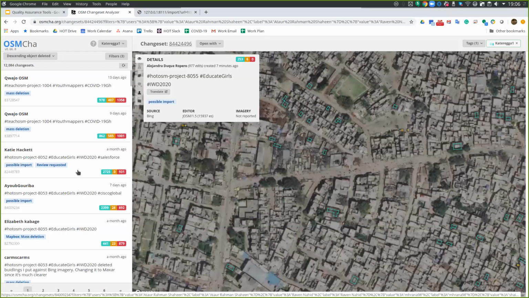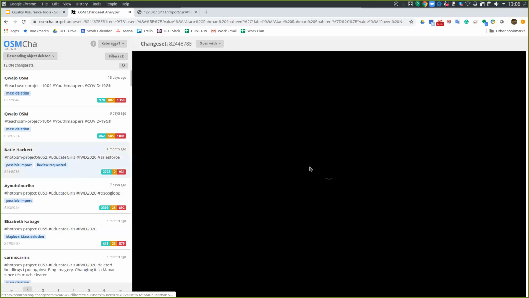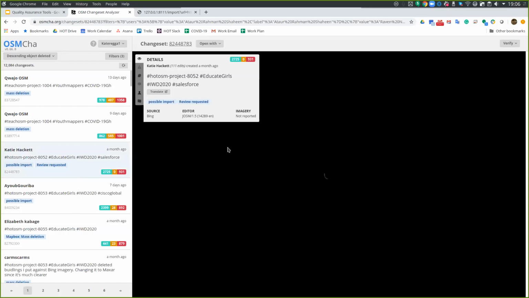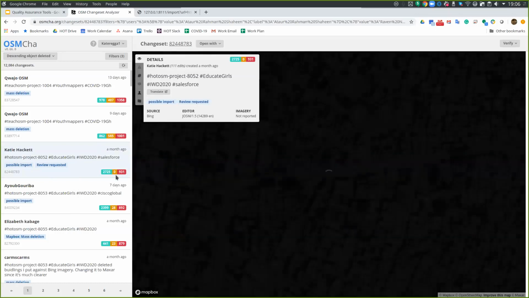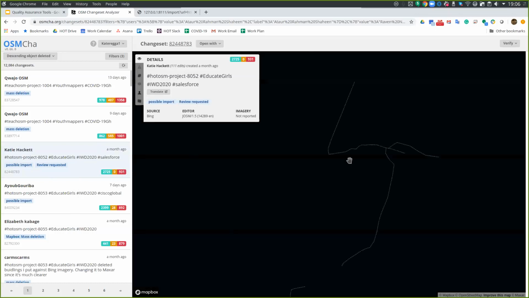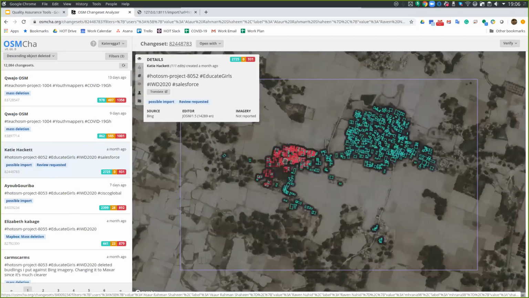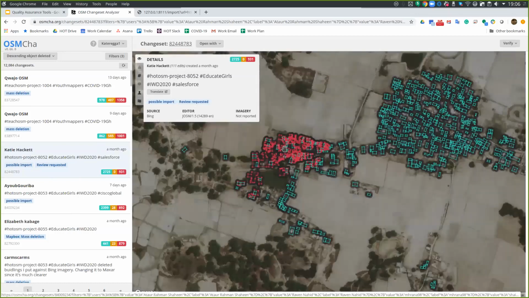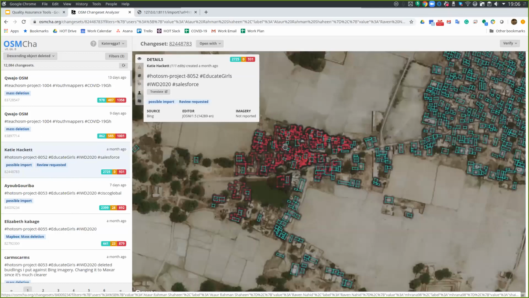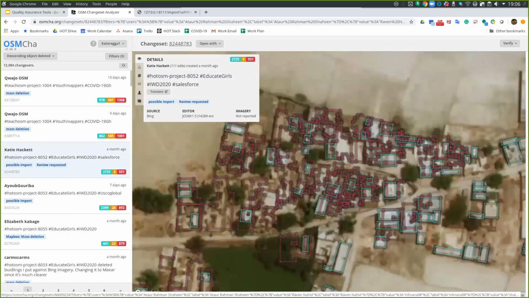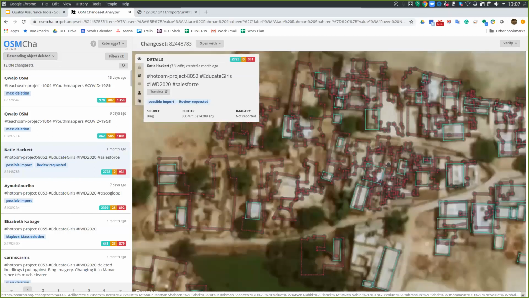So let's see, Katie. Katie was validating on the Peru mapping. I think she found a lot of errors by a starting mapper, and she modified it also. Let's see what happened here. She deleted a lot of objects, and I think you can see she deleted them rightly, because this person was mapping very many buildings and trying to map them as one building.